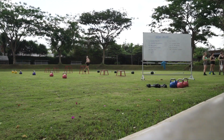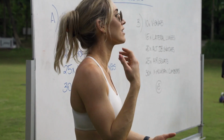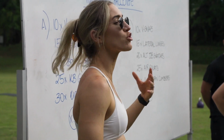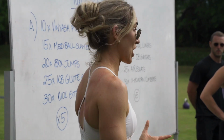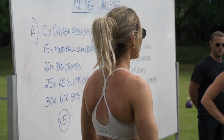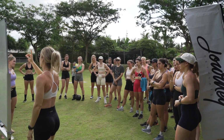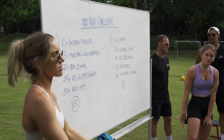The idea today is obviously to get it done as fast as you can. However, that doesn't mean we pick up the lightest kettlebell, the lightest dumbbell, or jump on the smallest box. If that is what's challenging for you, go for it, absolutely. But if that is too easy for you, it's not about who wins today, it's about challenging yourself. Remember, this retreat is about you. As Morgan and I said the whole time, your workouts are to challenge you.